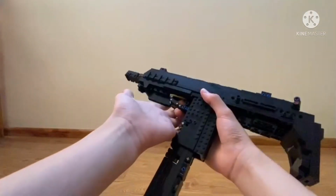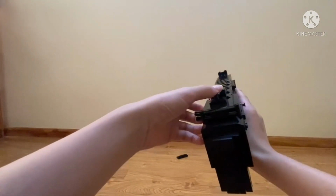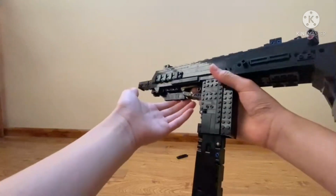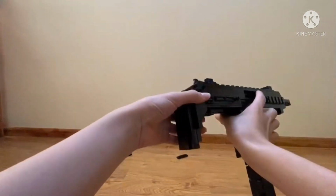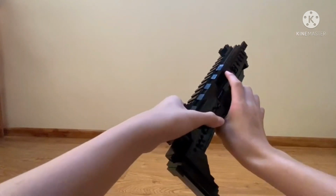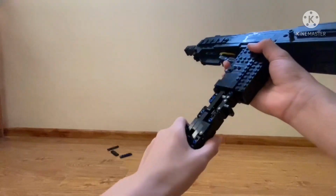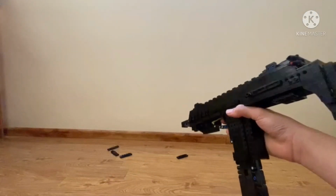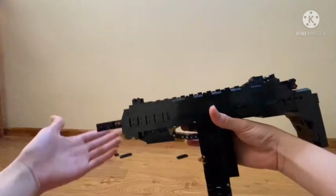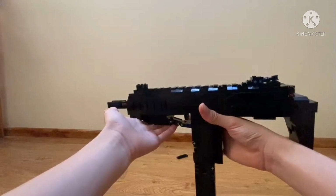So the MP7A1, or the Machine Pistol 7, was created to replace the MP5 in terms of reliability. This gun is featured in Counter-Strike: Global Offensive as a submachine gun and is available only to the counter-terrorist side. So that's enough about the gun in real life. Let's talk about some of the features of the LEGO gun.